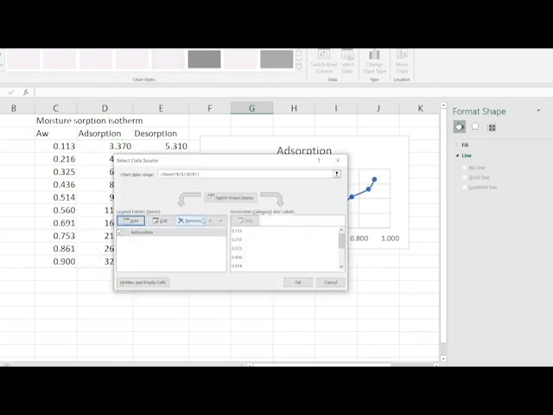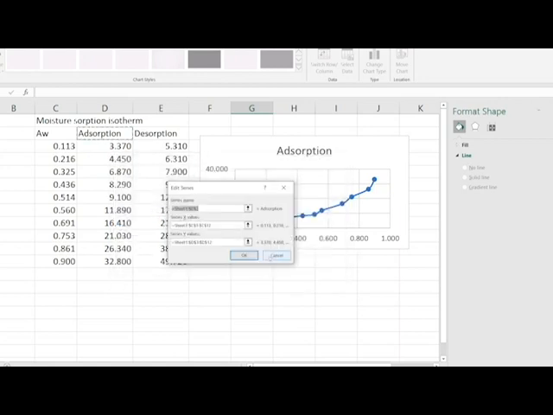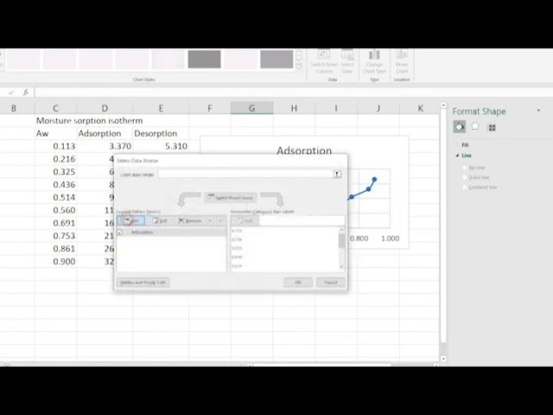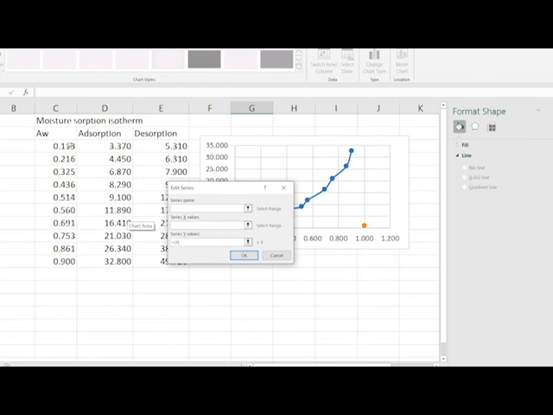There we go. Now I'm gonna add the desorption curve. Series name is desorption. X values again will be my water activity.